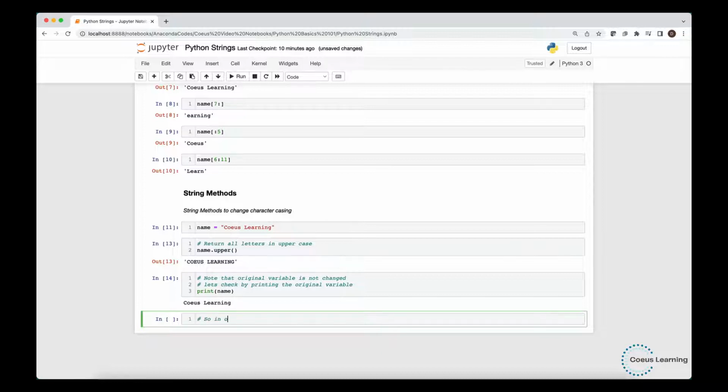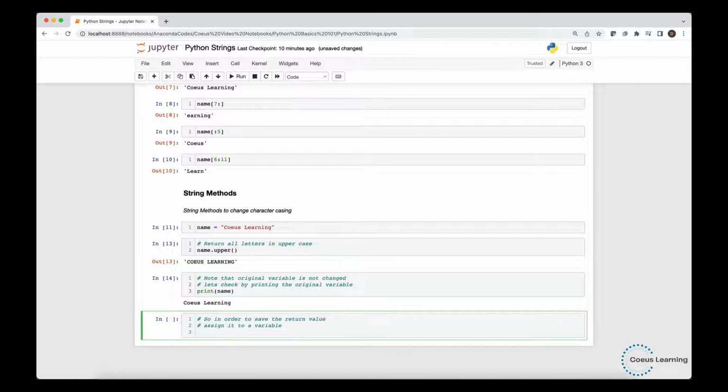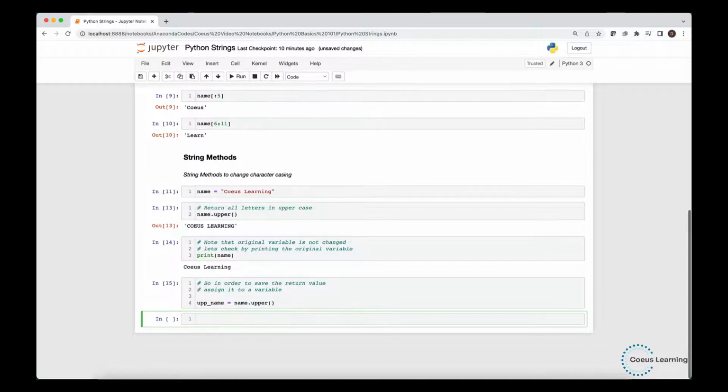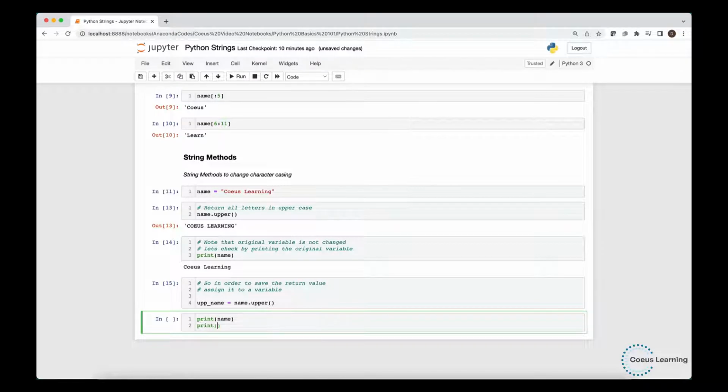So, in order to save the returned value, we need to store the output in a variable. We create a new variable up_name to store the outcome. Let us print both the original variable and the new variable to see the values.